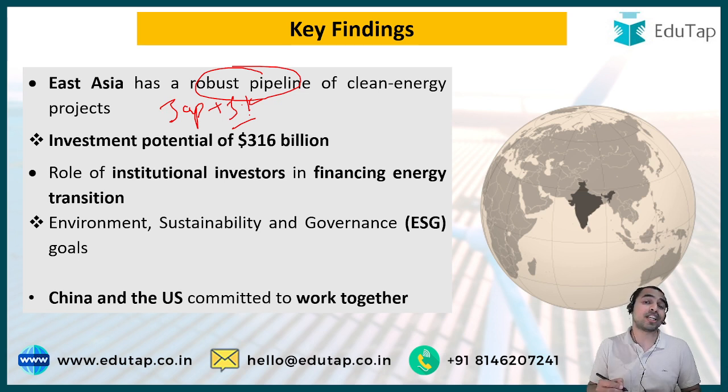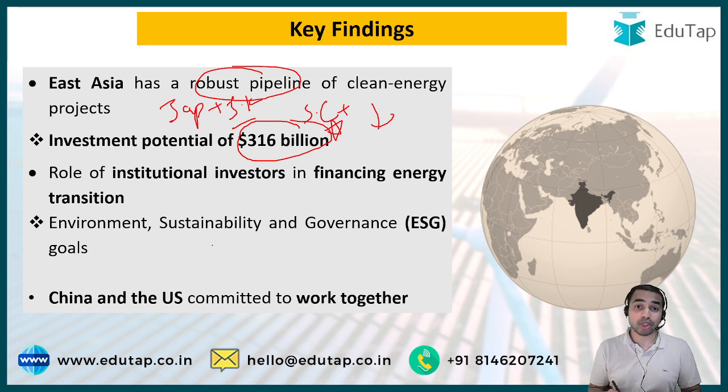this particular region is likely to benefit from the acceleration in renewable growth, and because it is also building up its supply chain, plus the technology cost in these regions is also going down. So that's why this particular region is going to attract huge international investment, and that's why this report says that the investment potential of this particular region towards renewable energy growth is $316 billion. So guys, please mark star here, as it is a very important specific finding from this report.